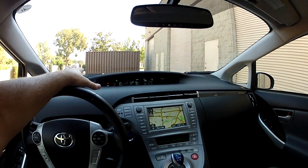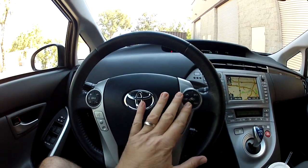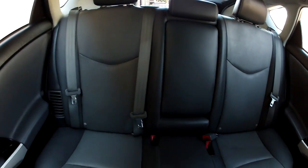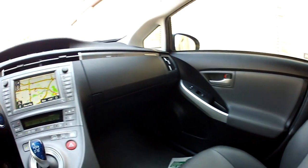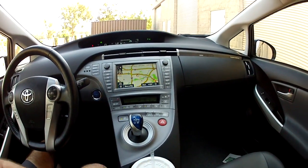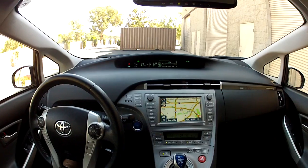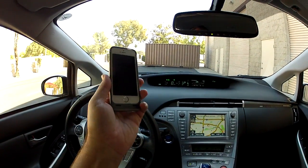Okay, going on to, we've covered the radar cruise control, we covered the power leather seats, which of course is a 2015, so they're very clean. This has a two-tone Softex leather interior. And let's talk about the touchscreen. Now, the governor signed a new law in California, stating, as of January 1, holding your cell phone in the driver's seat becomes illegal.